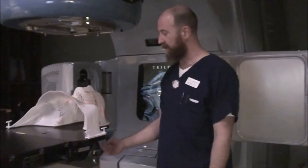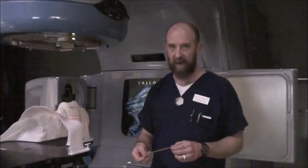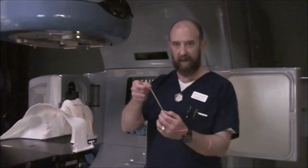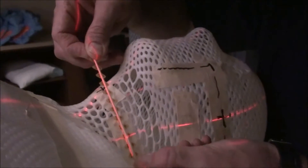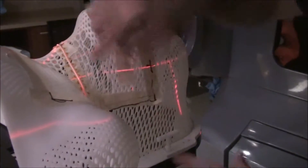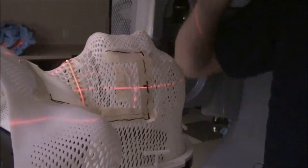What we want to do before we film it is add a wire. That wire is going to show where that match has to be radiographically. On the x-ray, DRR, or whatever we're going to do, we have to have a way to show exactly where that match was. I'm going to show you exactly how this works in real life. Since we're all on just one side, we're going to put it on the side you're facing from the camera. You're going to run this wire right along that laser — that's going to show our match line. It runs along that laser, which is our junction point between the lateral head and neck and the AP superclavicular.